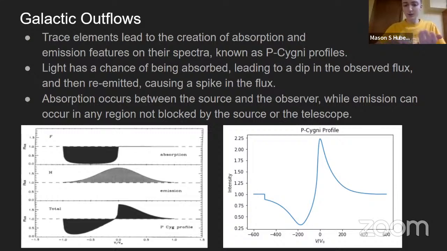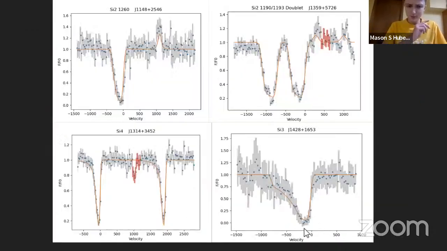As you saw in the previous picture of M82, it behaves like a bicone, and material is thrown out not just towards the observer, but also away from the observer. You can't see any absorption if you're not in between the source and the observer, but you can see re-emission if it gets re-emitted back towards you. This is called a red shift, where this emission occurs further from the source than the actual source itself. And we have a couple examples on the next page too.